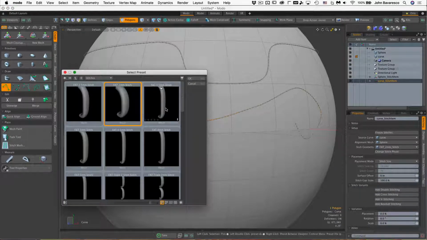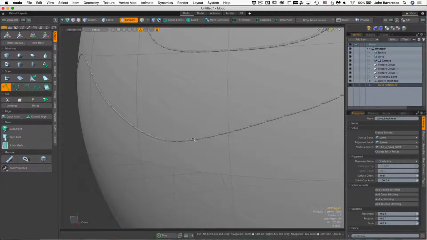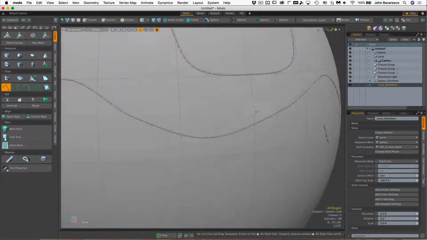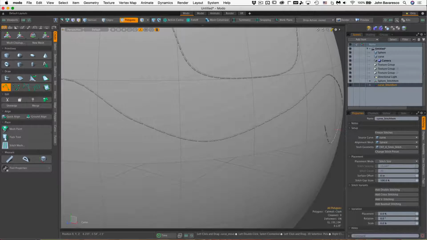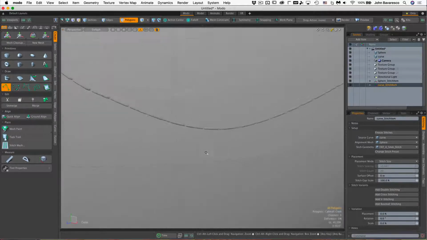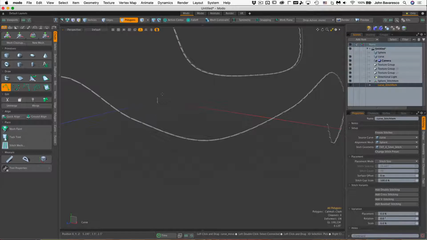If we don't like that fat curve, we want a long, thin one, click OK. That changes that. You can even make your own stitch. That's not a problem. You just make a model of the stitch. You only need one, and center it in the very center of your scene. If we go into here, if we look real close, I'll turn off the sphere. You can see there's our stitches right there.